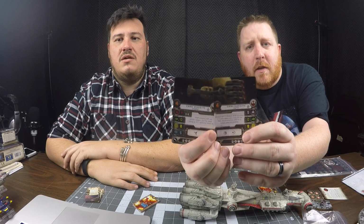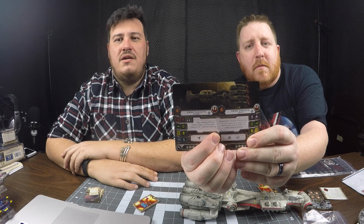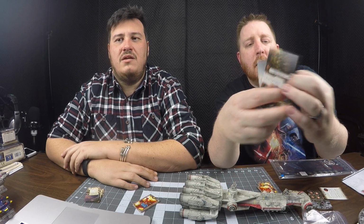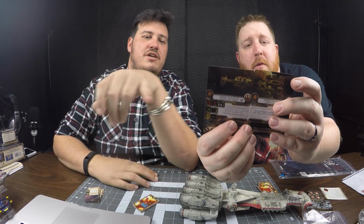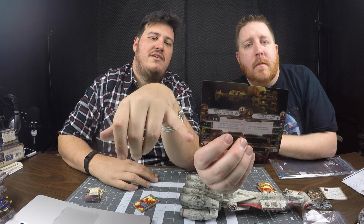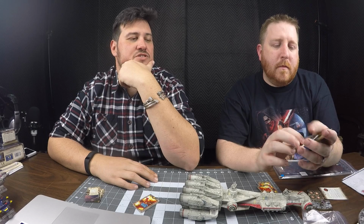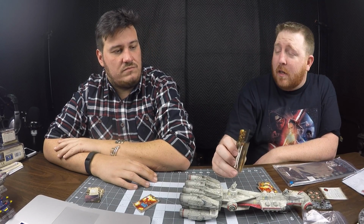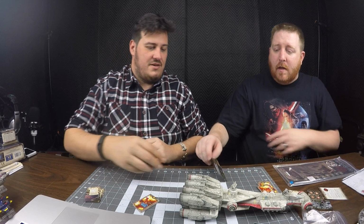And if you look, these actually kind of fit together and form the one huge ship. Same thing on this side when it's destroyed. That's pretty cool. And I just noticed it also has the point values on the back there too. It looks like 50 and 40, so 90 points just for the ship itself. That's why Epic games are a couple hundred points each. So that's cool. I like that.